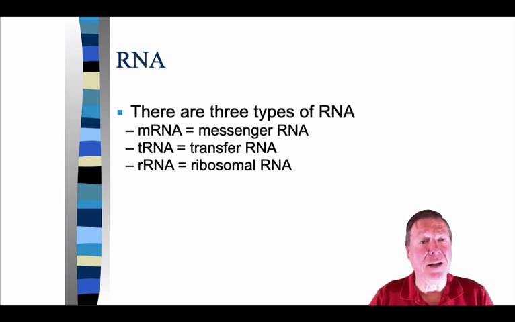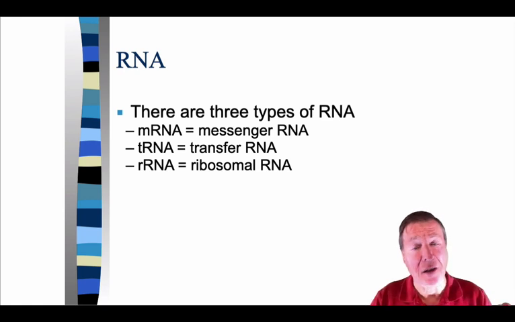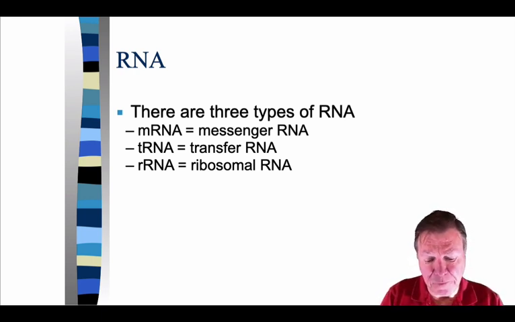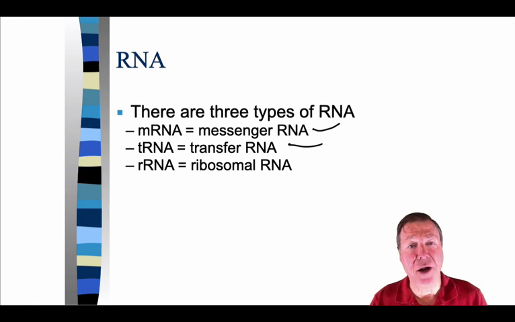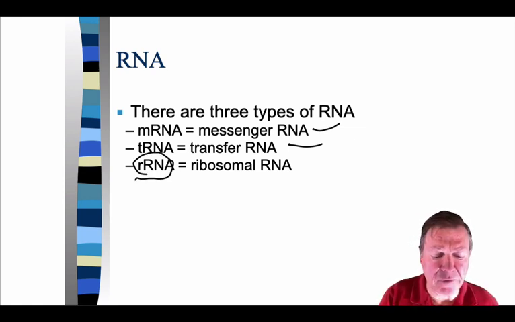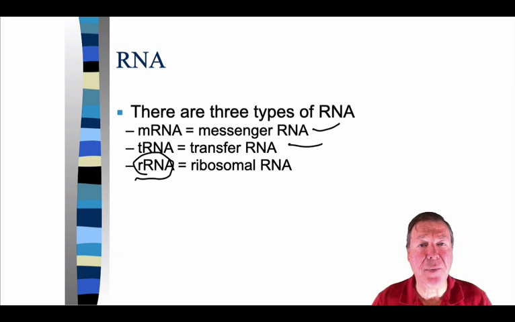What we need to talk about is how do we read the DNA? We've talked about the alphabet, T, C, G, A. We've talked about the words, codons, every combination of 3. There are only 64 words in the entire language of DNA because it only has 4 letters. So what we need to talk about is how do we read it? How do we get it to become a protein? That's the role of messenger RNA and transfer RNA, and a little bit of rRNA. That's what we're going to talk about in the next video.